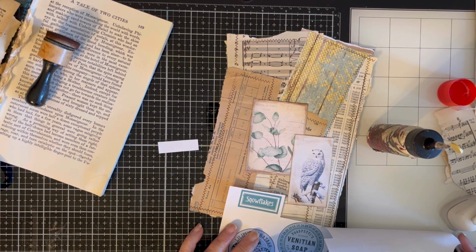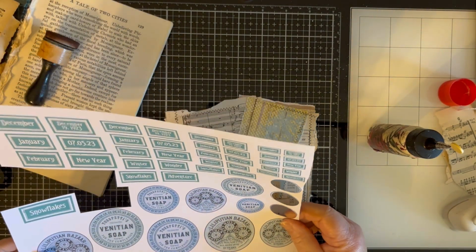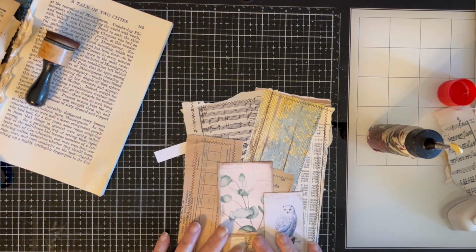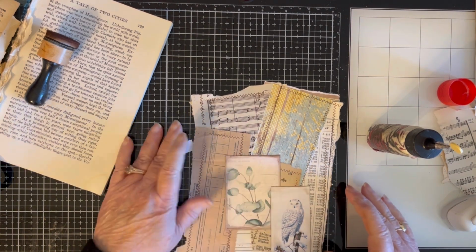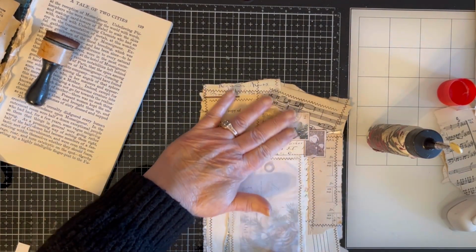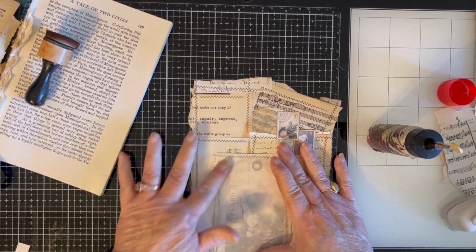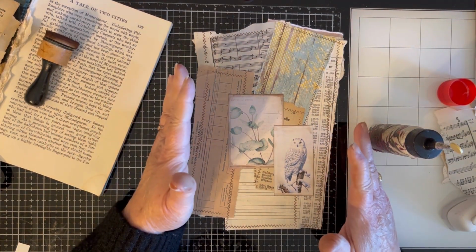Got snowflakes, but I don't have any snowflakes anywhere on here. I feel like I need something right here too. I feel like I need to break that up a little bit. But I want to keep this really flat, so I want to make sure that I'm not putting anything that is going to make it raise up, crinkly. I think I'll leave it as is for now.